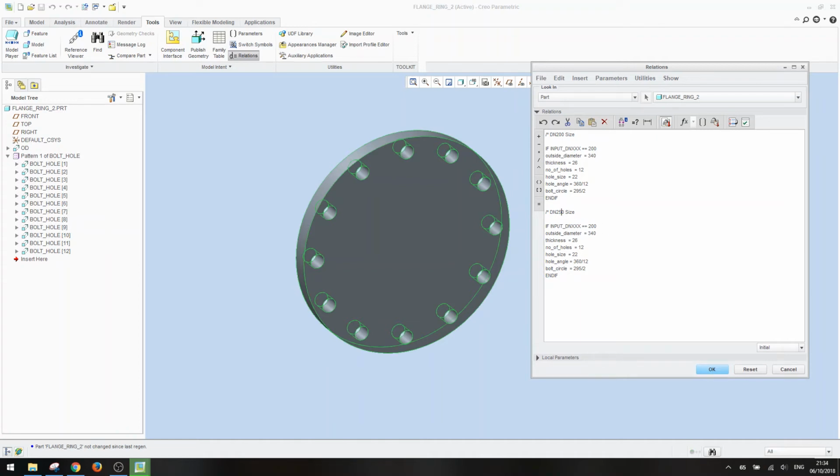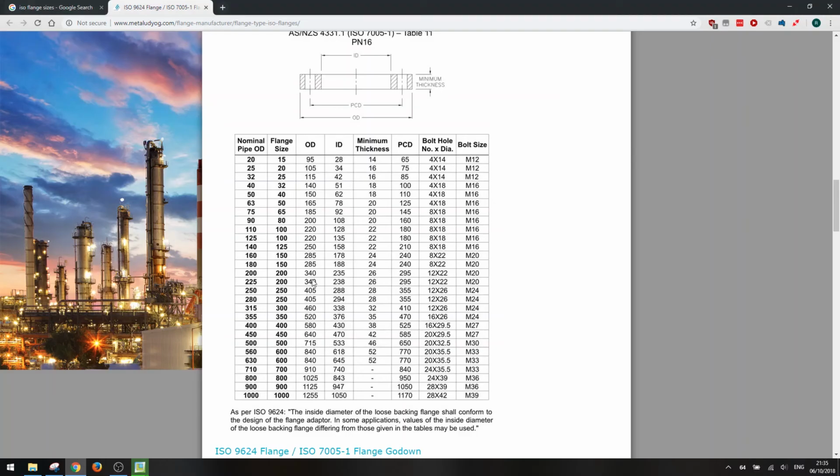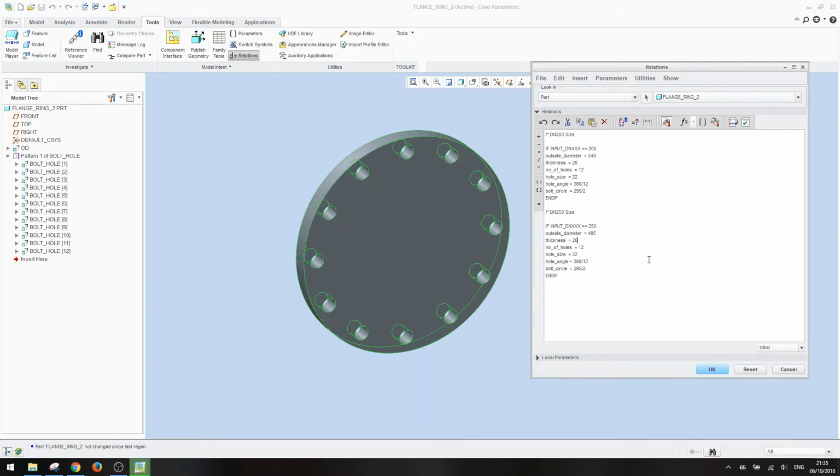So we'll go for a DN250 size, and feel free to skip ahead a little bit here because obviously I'm just cross-checking with my table and putting values into these, so you might have got your head around this by this point. So 250, thickness 28, so I'm just going to whiz through these. What the hell happened there?